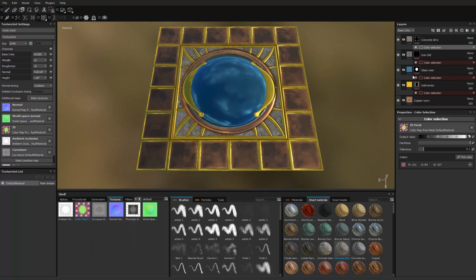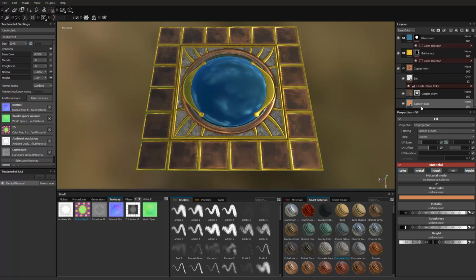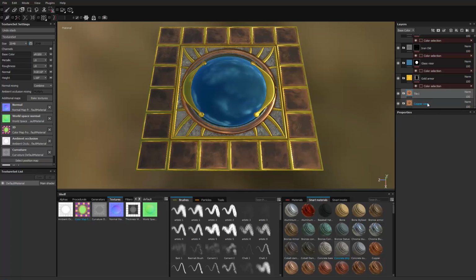Let's go ahead and get the different colors here. Copper base. Let me dupe this one. Actually, you know what? I'm just going to dupe that. So I'm going to call this tile 1 and tile 2.